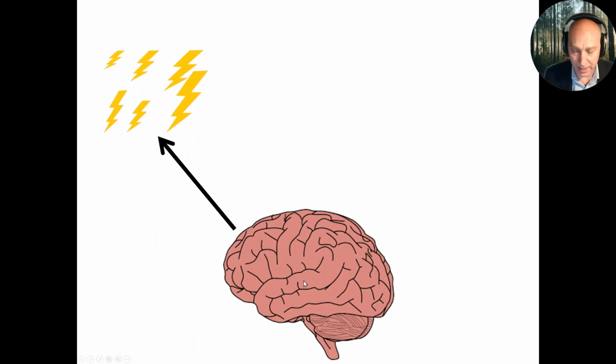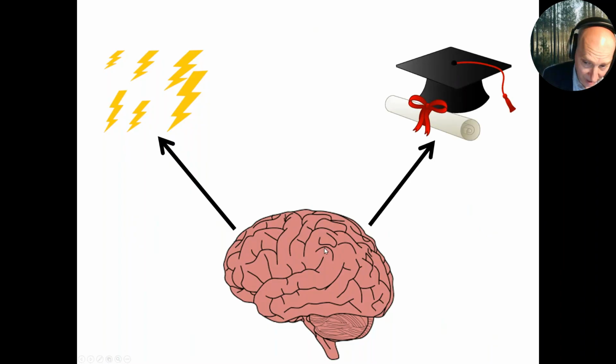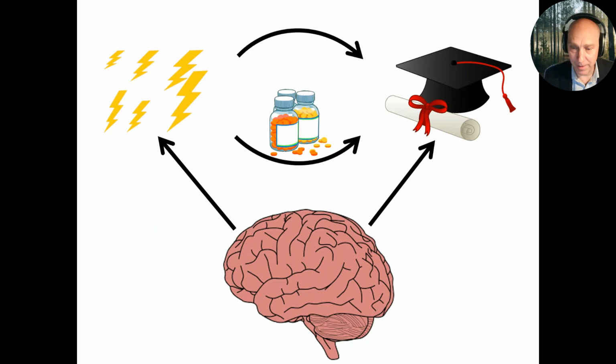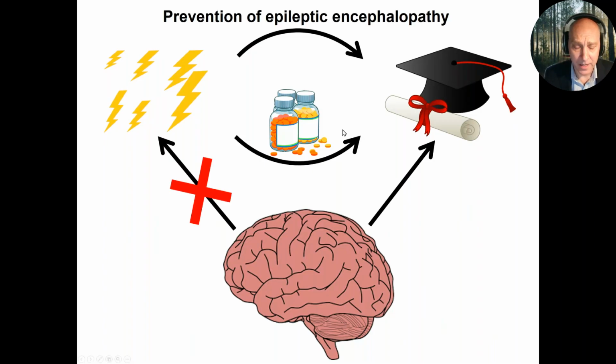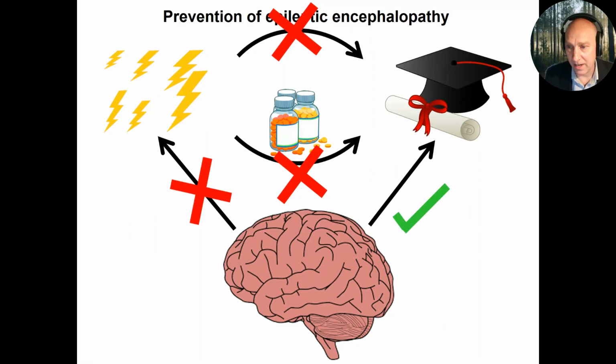So here is a brain, and the abnormal brain causes seizures. The abnormal brain also causes learning problems. And when the seizures themselves affect the learning as well, forming an independent hit or a second assault on the learning process, one speaks of an epileptic encephalopathy. And this is often further compounded by the use of medications that affect the brain, because they're all psychoactive almost by definition. And so if we can prevent seizures and limit these effects on development, then you basically get an optimal neurodevelopment within the context of the poor cards that you were dealt at birth with this particular disorder.